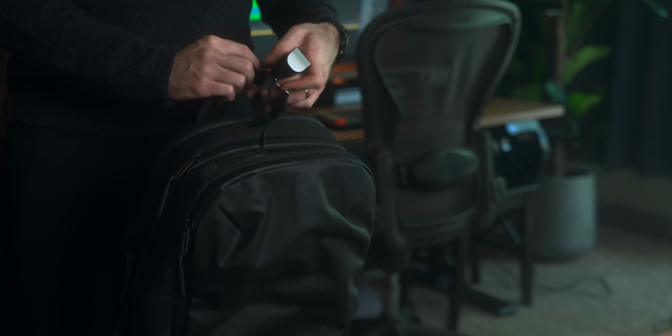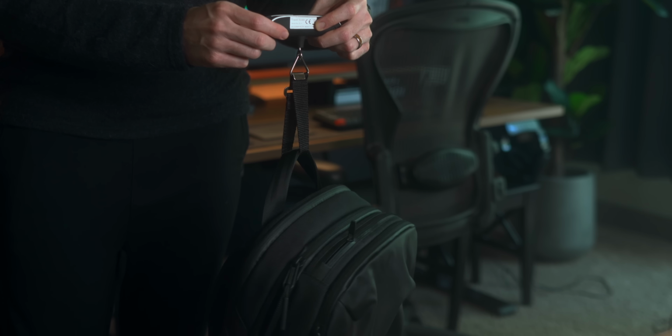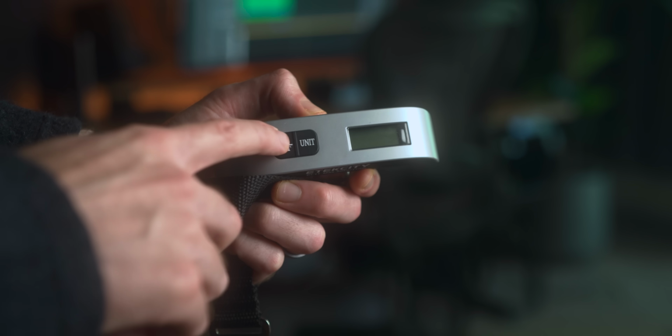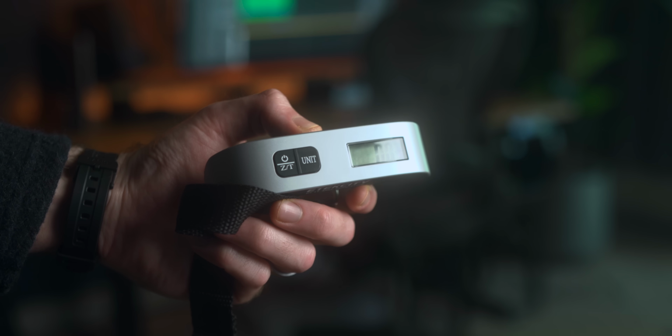It's really great to be able to weigh your luggage if you live somewhere with really tight luggage restrictions on the weight. For me, I use it even more so for my wilderness backpacking. I like to weigh my pack before I go out on trips and kind of keep a log of the weight of my bag over time with different trips and scenarios. I'm a big fan of collecting all of that data for wilderness backpacking, but especially for travel use, I think this becomes even more important and essential to avoid paying over fees for having too heavy of a bag, or if you're getting to the airport and you have to check your carry-on bag because it's too heavy or something.